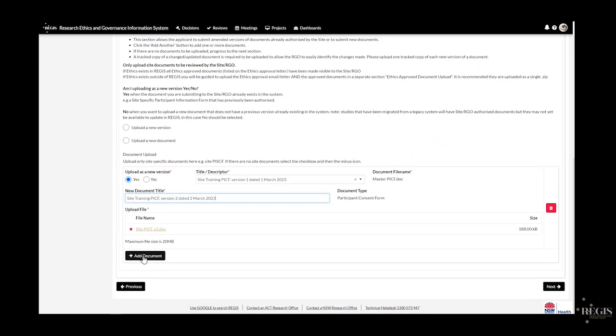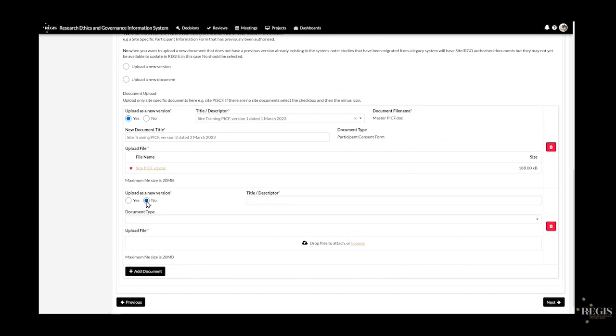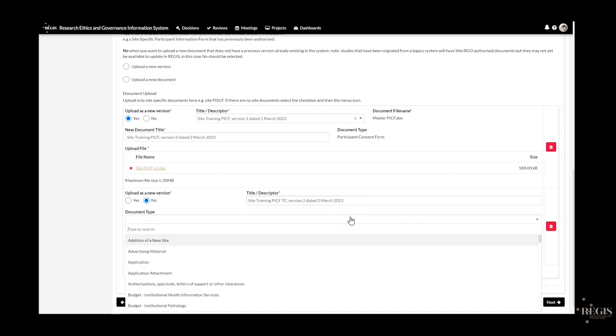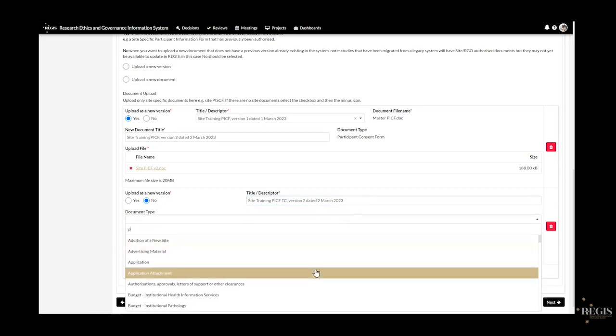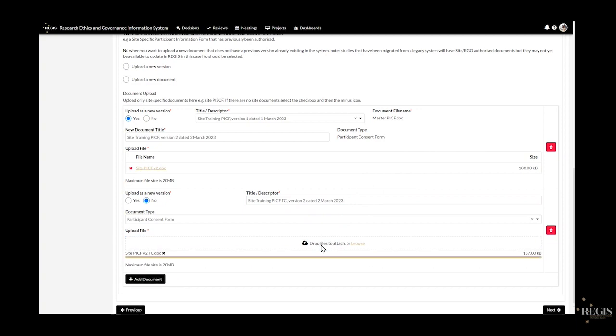So I'm just adding another document row here because I'm adding my tracked copy now. It is not a new version. It has never been approved. Your tracked documents will never be approved in the system, or they shouldn't. What you want to say is, look, it's a brand new document. My research office has never seen this. I'm going to be really nice and easy on myself. I'm going to say it's my tracked copy, so I'm just indicating with the TC. If you like to say tracked or tracked copy, go ahead and do that. You can keep it as the same document type. I like to keep it the same, so I'm just going to keep it as a participant consent form. And nice and handy, I've got my tracked copy just to the side.